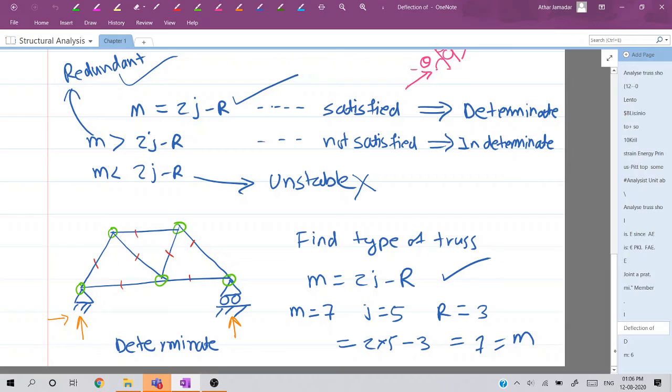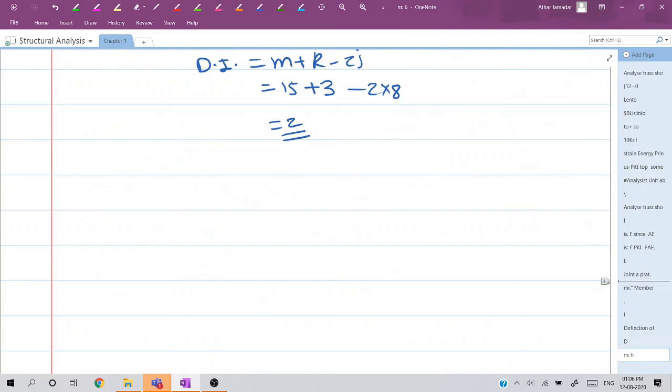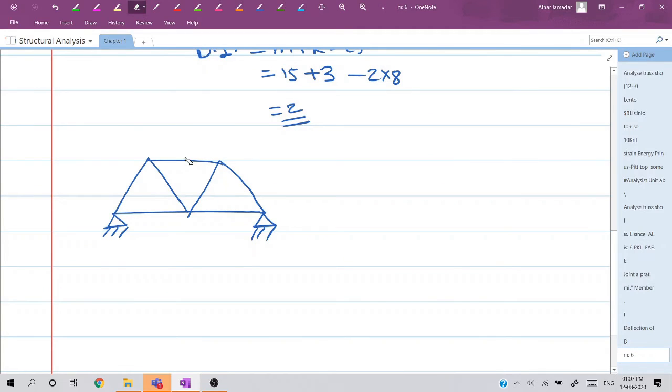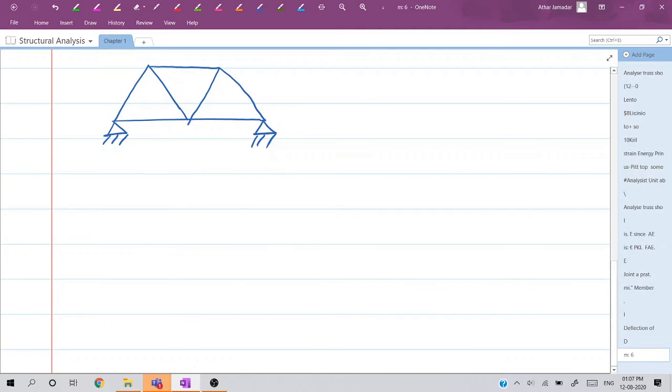Okay, so we will take this example once again. Remember here, this particular example is of determinate type. So I will just tweak this problem. For this particular case, find out degree of indeterminacy. So for this problem, DI is equal to 1. Here I will write it down. Now same problem, okay. Just please observe how I am modifying this problem.